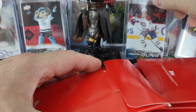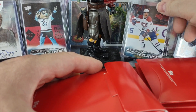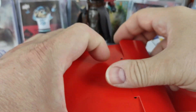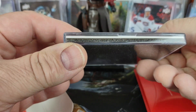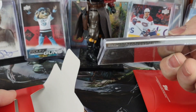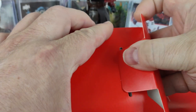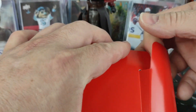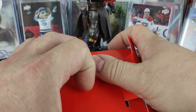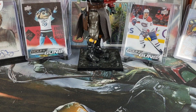So we'll just quickly glance at the other ones and see if there's more than three cards. Only three there, so no sense to open that - because as I found out before, whether or not you have a parallel color or an image variation, it's going to be a bonus card. So if there's only three cards in the package, no parallel or variation for you. Last one - looks variation-less. That's a shame. So on to the next.